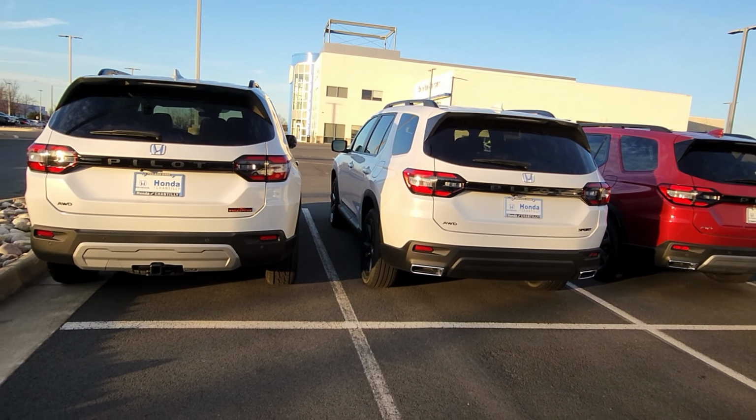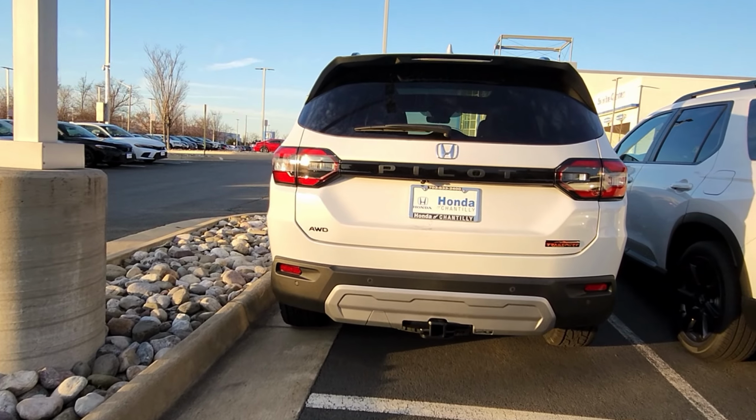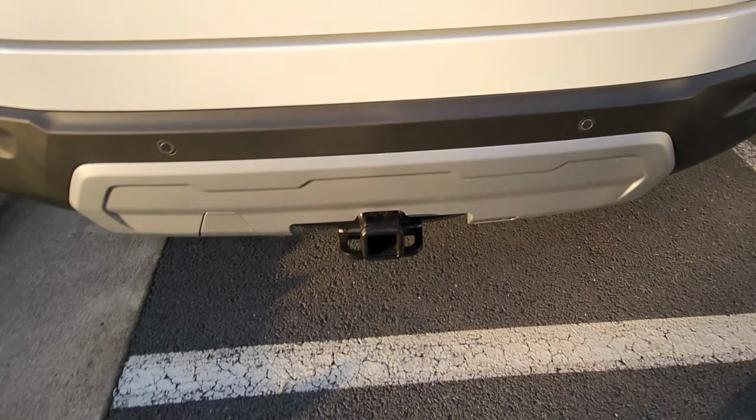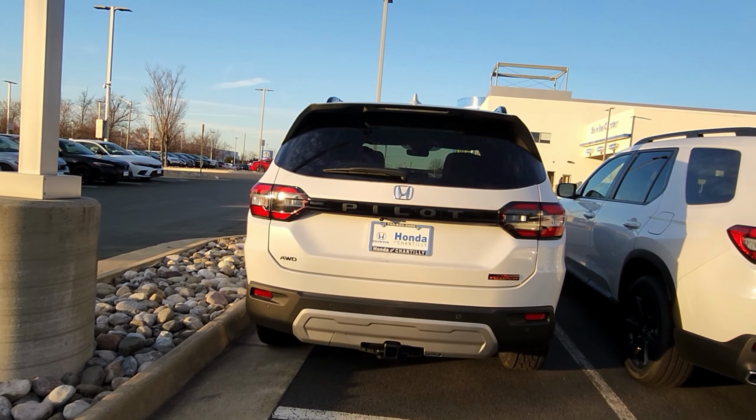Remember, every single one of those cars can tow up to 5,000 pounds. But the StrailSport comes standard with a tow hitch, where you do not have that on the other ones.